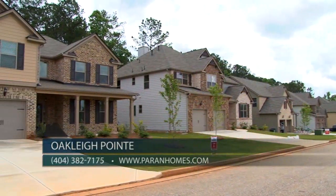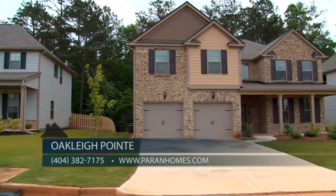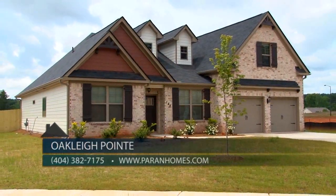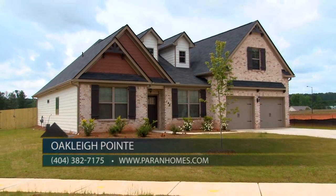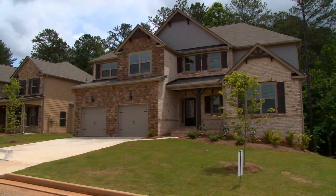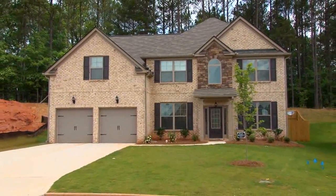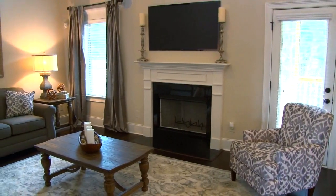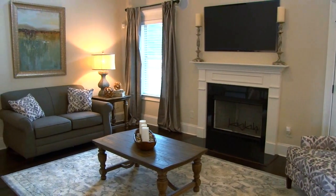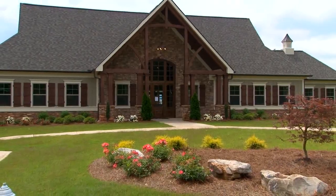There are over 400 home sites at Oakley Point. We offer four, five, and six bedroom homes with floor plans consisting of ranches, two-story homes, and a dual master plan with a junior suite down and an oversized master upstairs. Our homes are traditional in style and range from the mid $200s, with square footage ranging from approximately 2,700 up to just under 4,000.